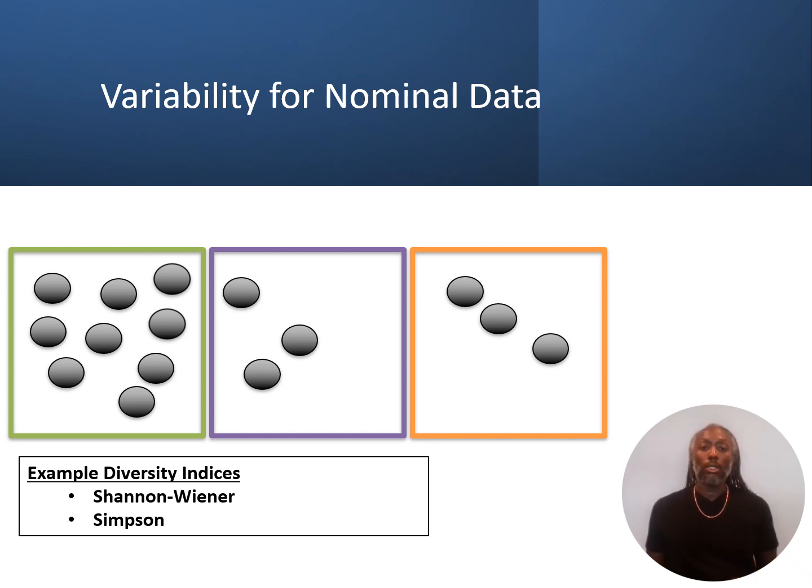You won't use this in this course, but there are times where you may want to or have to deal with nominal data. If, for instance, we want to know if a certain methodology is more accurate at diagnosing particular psychoses than another. We would need some measure of central tendency, a mode, what was the modal diagnosis for the same symptoms, and then we'll need some measure of variability, and that would be where our diversity indices come in.